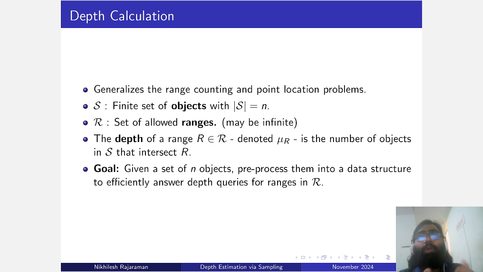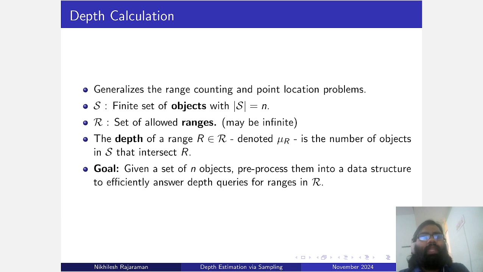And the second problem we looked at, the point location problem, we're interested in counting the number of lines that lie below a query point. Now, if we want to express this problem in this depth framework, what we can do is this nice little thing. We can define our objects as upward facing half planes for each of the lines. So we have these n input lines, and our objects are basically upward facing half planes from each of these lines. And our query ranges in this case are just going to be points.